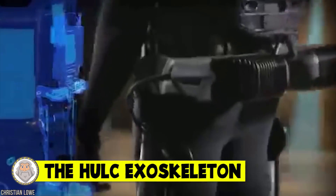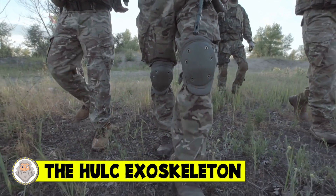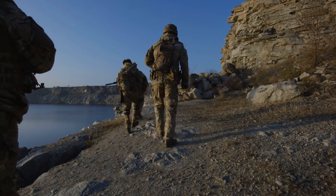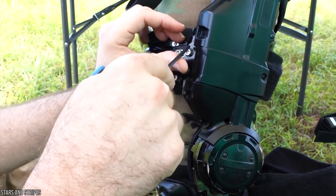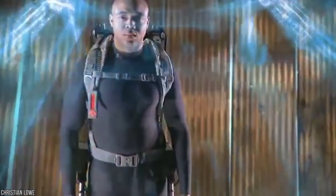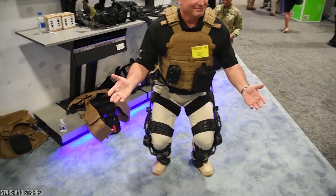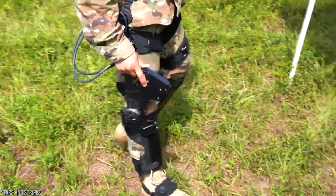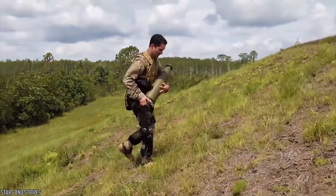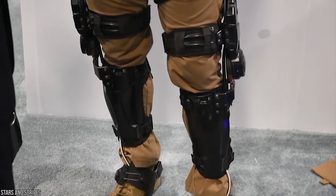Number 8: the HULC exoskeleton. The military carries a heavy load both figuratively and literally. Soldiers are forced to carry hundreds of pounds or more in equipment up dry arid mountain tops, through sluggish swamps, and many other terrains. That's where the HULC comes in. With the capability to remove the extra load entirely — including the weight of the suit itself — soldiers have become super. The suit has a network of sensors throughout that reads the motion and electrical firings of the body's muscles, then actuates a hydraulic system that allows the soldier to move like a human.